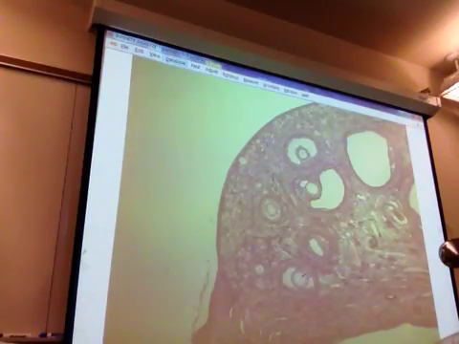What is this nice big thick pink ring? Zona pellucida. What is this? These cells. The corona radiata. We're doing it well. So right down here, corona radiata. What are these cells?